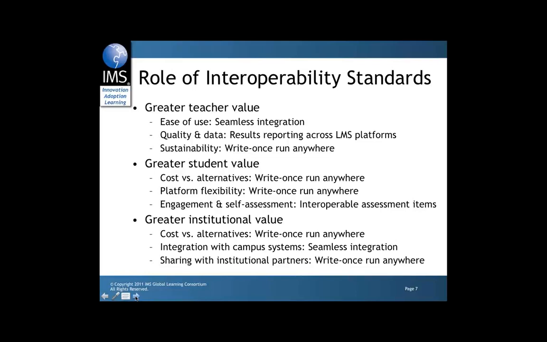Because you're enabling results reporting and interoperable assessments, it means your OER product can now work in tandem with a breadth of other products across the whole set that might be used or plugged into an LMS or portal, improving the quality of the educational experience overall. But of course, because it's write once, run anywhere, you now have lower costs, and therefore you're more sustainable, which is a big issue. So as I said, it's a no-brainer.